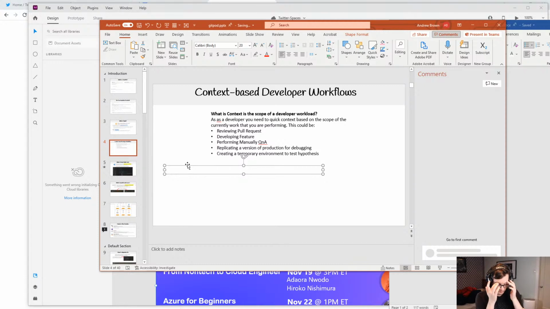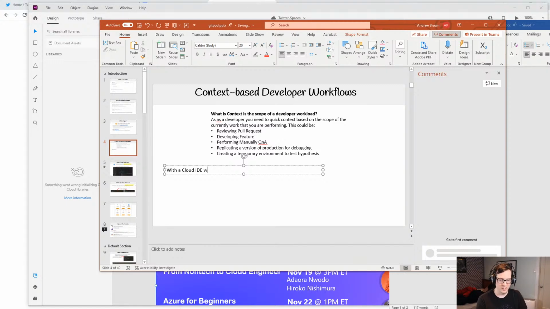So with a cloud IDE, because I'm trying to define what it is, you know what I mean? When we say context-based developer workflows, does that mean exclusively with cloud IDEs? That's what I'm trying to tie that to, so people have that kind of mindset.